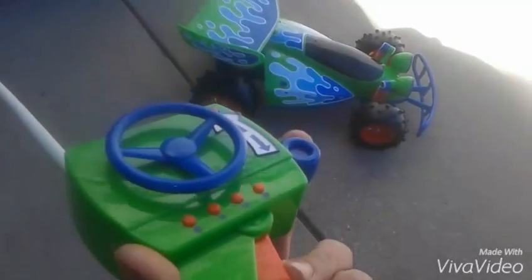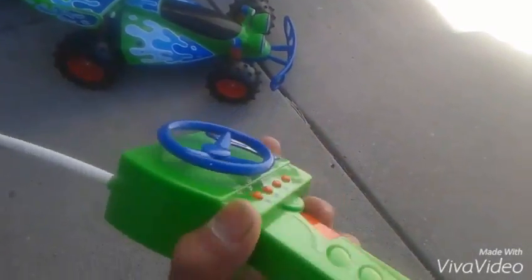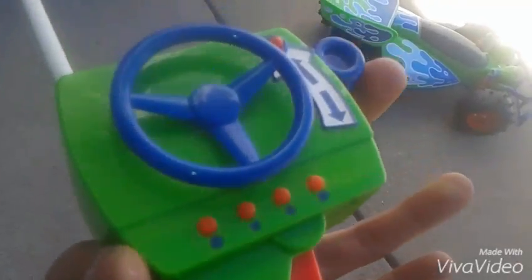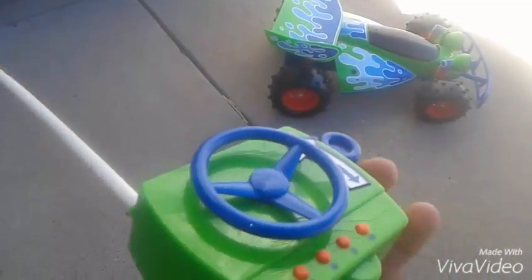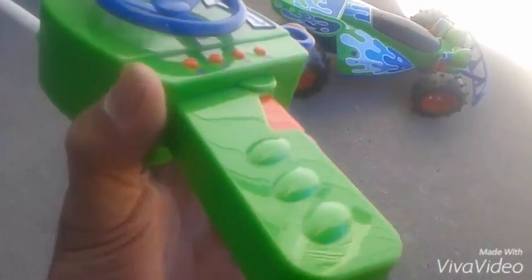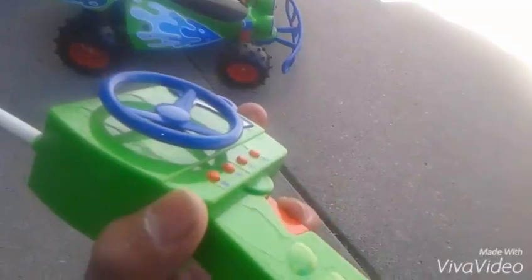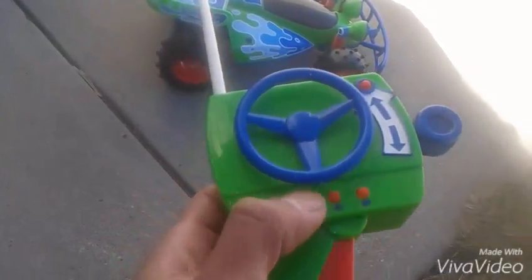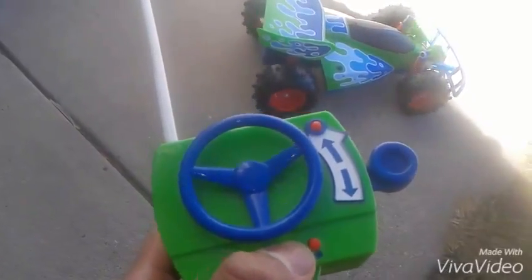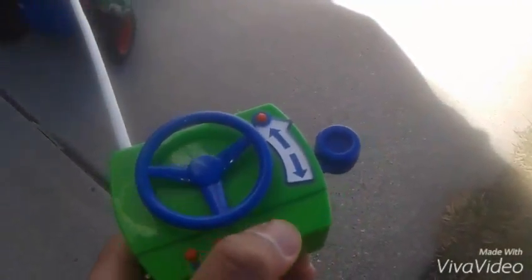Well, you squeeze the trigger, then go forward, squeeze the trigger, then go back again, squeeze the trigger, forward, squeeze the trigger. So he does work. These buttons, they make them do, you know, whatever when you click them.